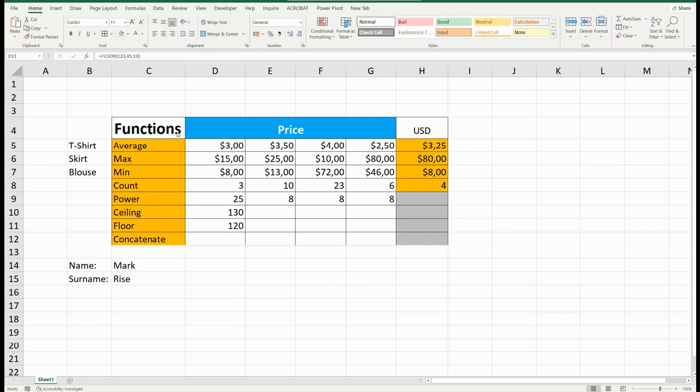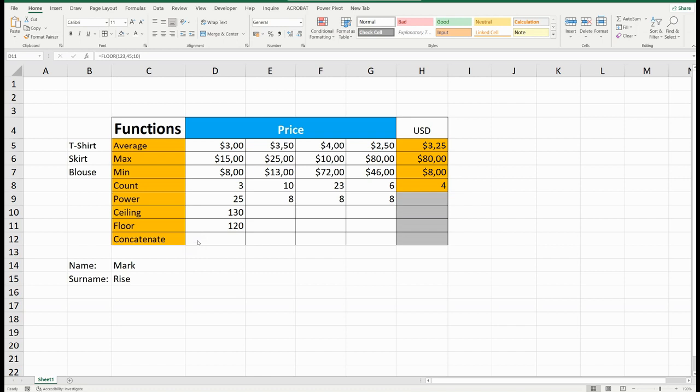And the last function I would like to show you in this lesson is the concatenate function. The concatenate function in Excel is a powerful tool for merging text, strings, or cell values into a single text string. It is particularly useful when you need to create custom text, such as addresses, formulas, or reports by combining different pieces of information from various cells. This function simplifies the process of assembling text-based data.